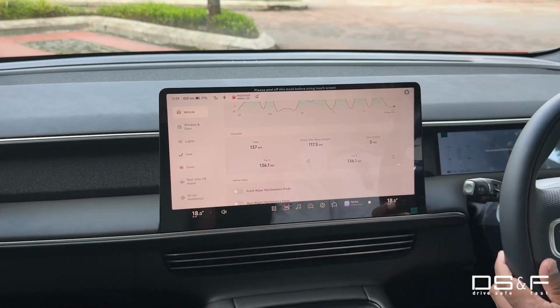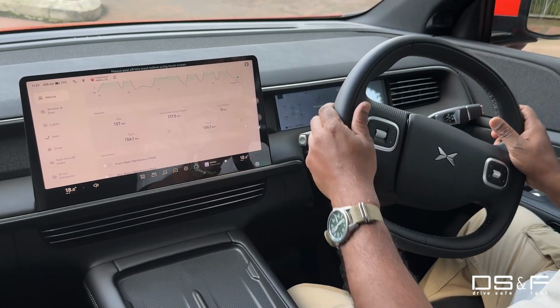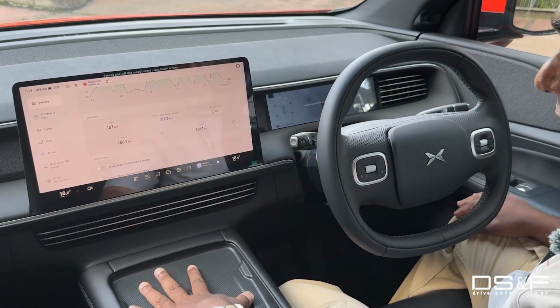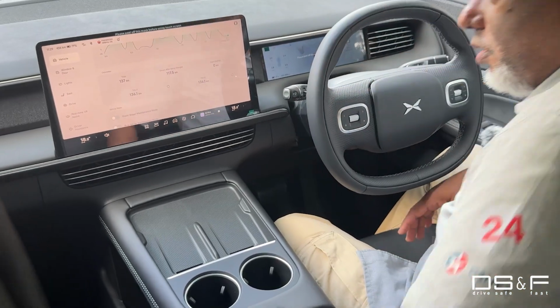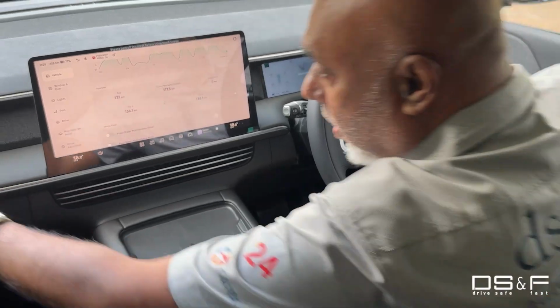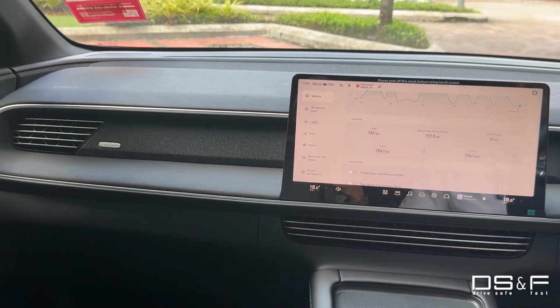First of all, you get a steering wheel that's not round. It's almost a flat bottom, flat top, something a little bit unusual. Yes, there are some European manufacturers that have it also. You got your charging trays here, you got your cup holders, you've got a deep console here. So if you got something to keep away, you got a premium sound system. This is a premium sound system that comes with the car.